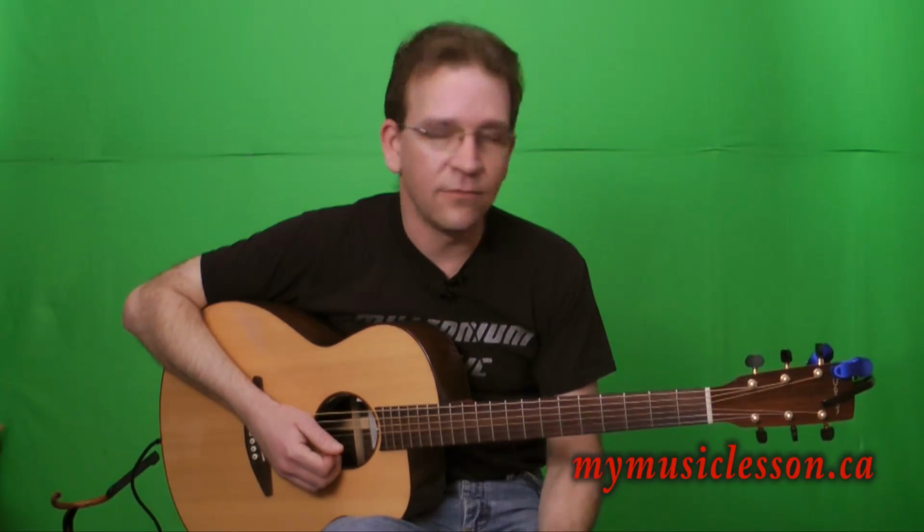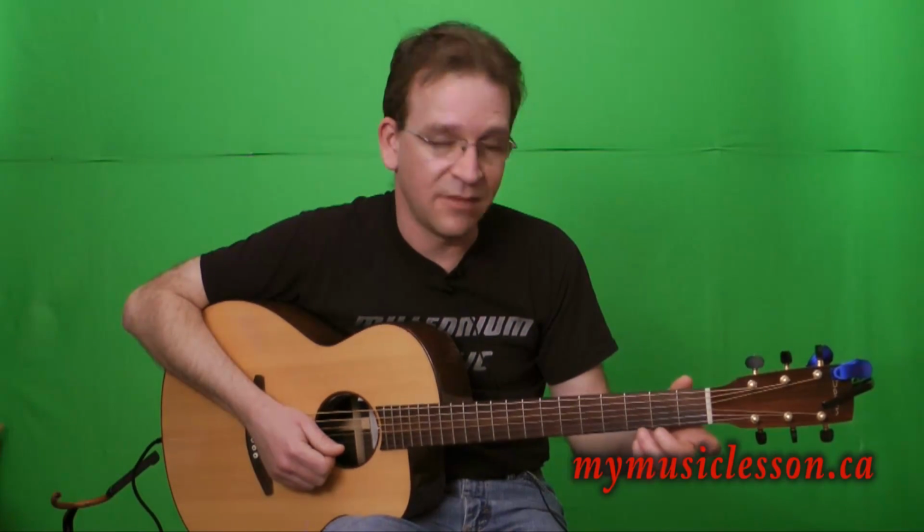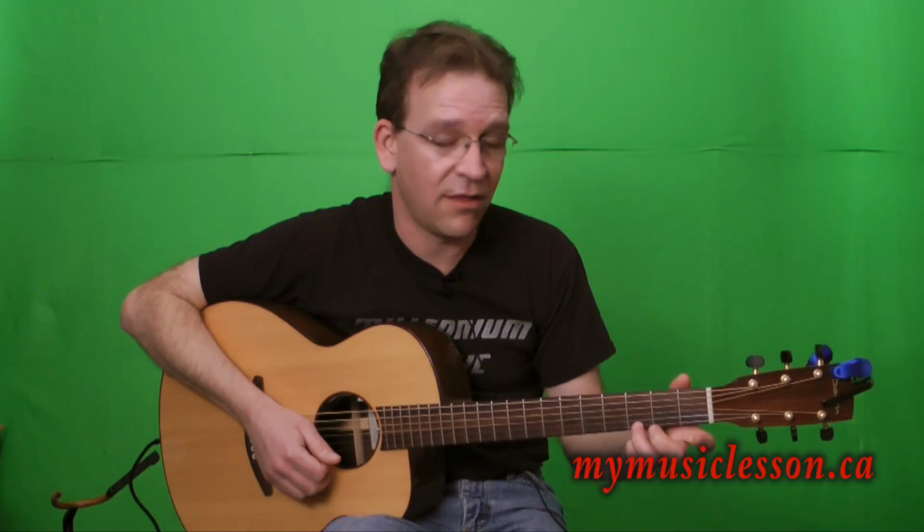Fourth, one extra note, pardon the pun. The sharps and the flats you will find in between the other notes. These are like the black keys on a piano. If I take an F, which is my first finger on the first fret, and I move to the second finger, 2nd fret, it's an in-between note, so we would call that F raised up, or F sharp. If I similarly take the G, which is the third finger on that string, and I take it back to the 2nd fret, I can call that G flat, or G lowered down.